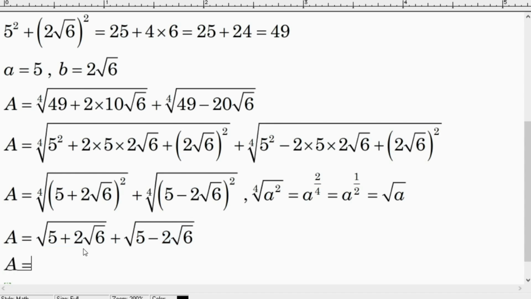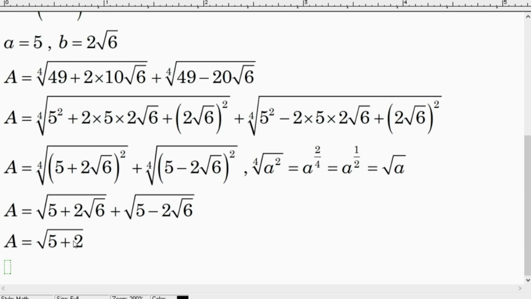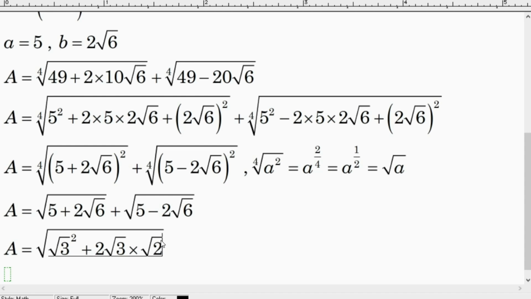So then in a shortcut way, let's say we have 5 plus 2 square root of 6 here. So we need to make it to a perfect square. What we have is 5 here and then plus, so we have already got 2 here and then square root of 3 and then times with square root of 2, which is equal to square root of 6, still the same. Alright, now we have a which is equal to square root of 3 and b equal to square root of 2. So what if we need a square? So then a square is square root of 3 square, then plus b square. b is equal to square root of 2, then b square, which is square root of 2 square.